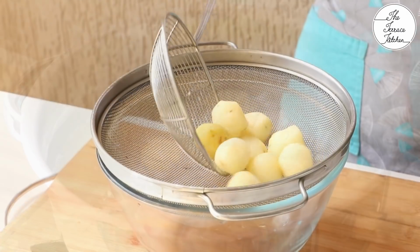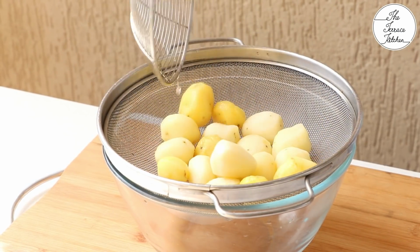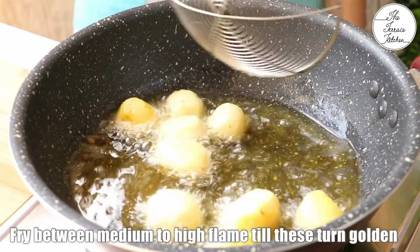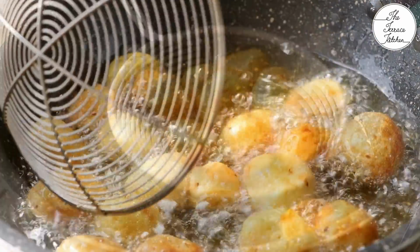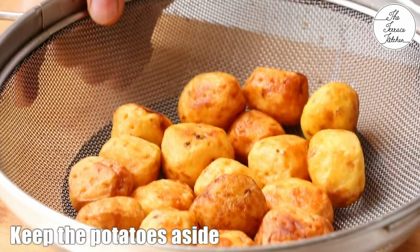Transfer the potatoes on a sieve or a plate. Next step is to fry these. So heat some oil in a pan. Keep the flame between medium to high. Fry the potatoes till they turn nice and golden on the outside. This wouldn't take a lot of time. Would also depend on the amount of oil you have taken.